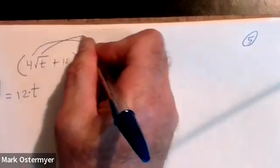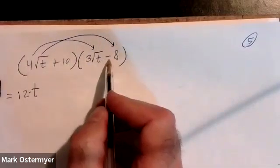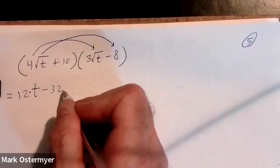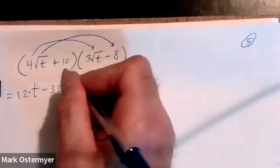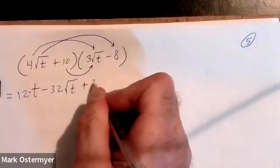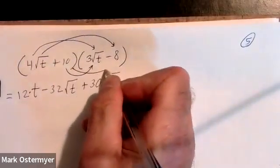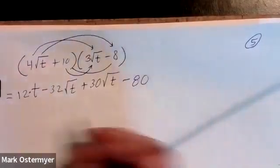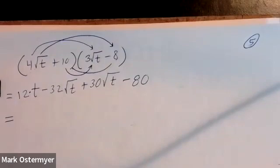Then we're going to multiply the 4 square root of t times the negative 8 way over here. So 4 times a negative 8 is minus 32. And you got to attach the factor of square root of t. Multiplying the inner terms together, we got 10 times 3 square root of t. 10 times 3 is plus 30. And you're going to attach the square root of t. Finally, the last terms, 10 times negative 8 is minus 80. Are there any like terms or like radicals that need to be combined in here?